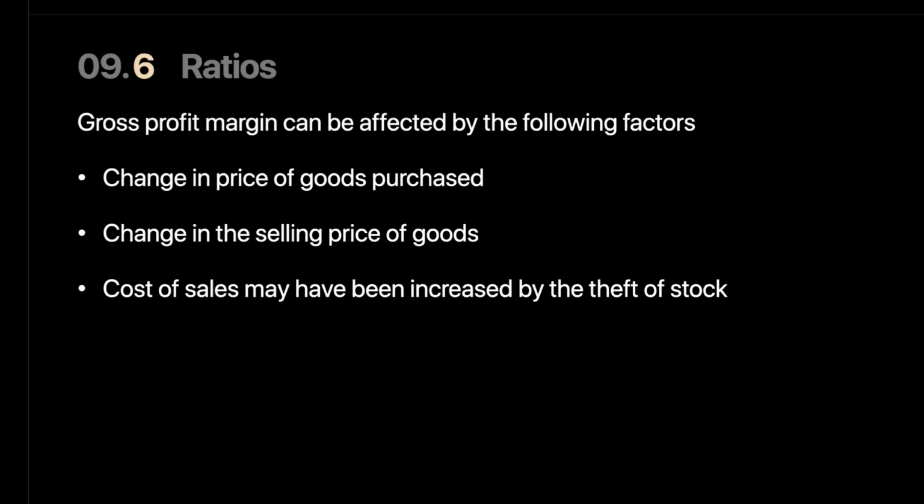Okay, factors that can affect your gross profit margin. If you change the selling price of the good, you can say that if there is an increase in selling price, your gross profit margin should increase as well, because you will be able to retain more for gross profit. Now if, let's say, your cost of sales has gone up due to any stock loss or anything, in that case, your gross profit margin should decrease. All right, so we should remember the factors that can affect your gross profit margin.